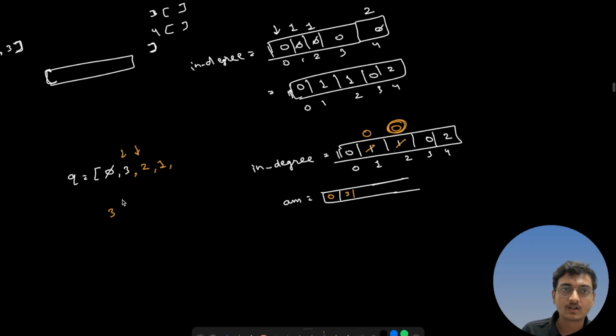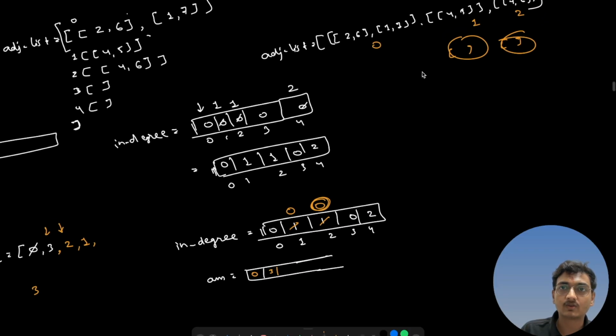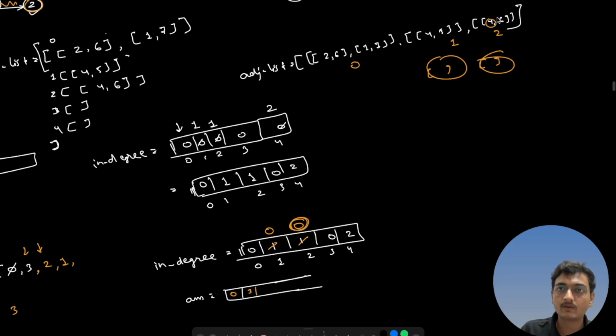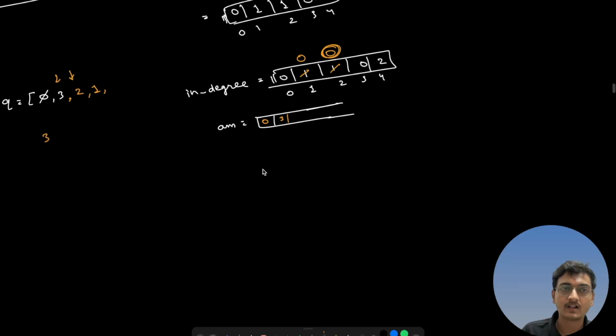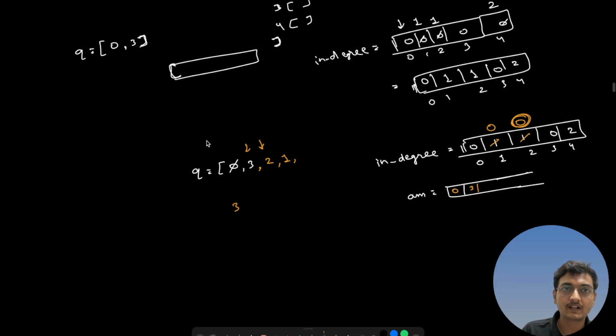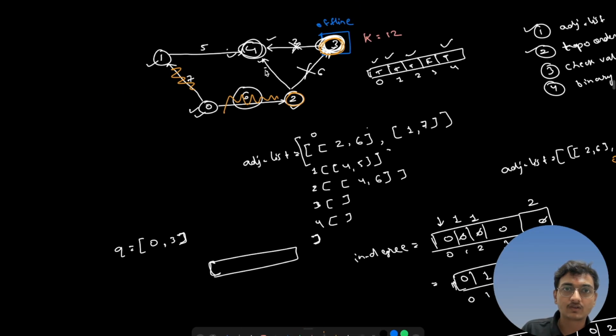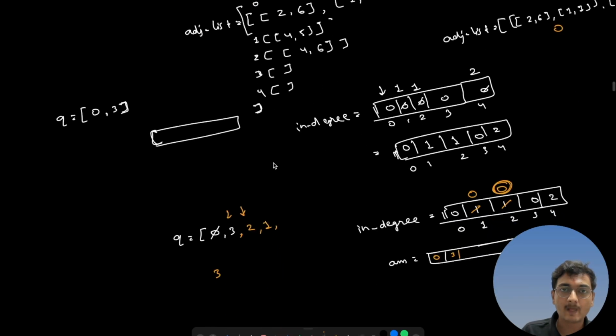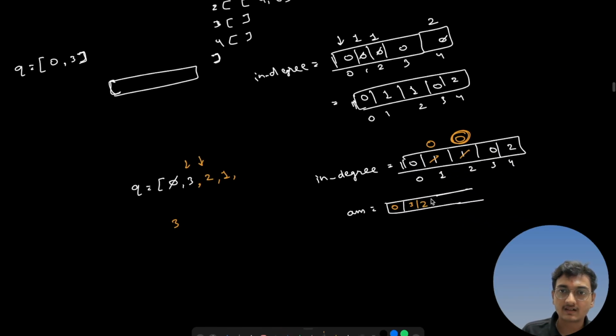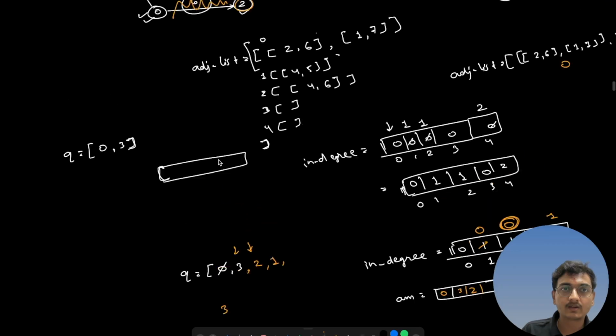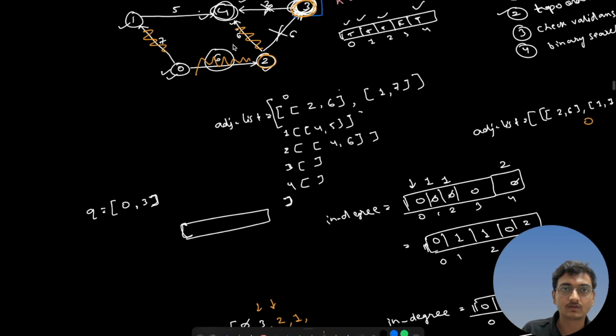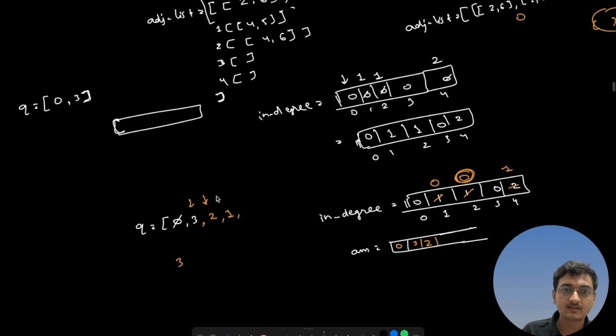Next thing is 2. From 2, what all places can I go? So from 2 I can go to 4 with an edge weight of 6. Super. So let's go to 4. Let's relax the edge of 4. So I will be relaxing this edge. First of all, let's add it here. Now I can reduce this to 1. Super. Now, can I go anywhere else with 2? No, I can't.